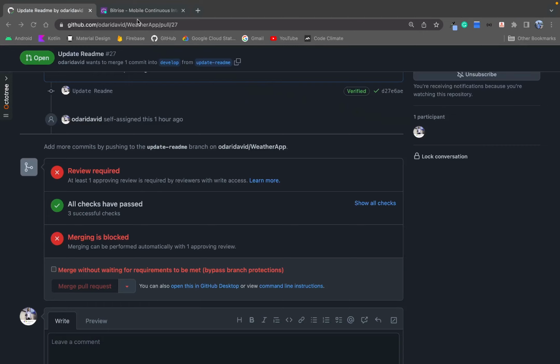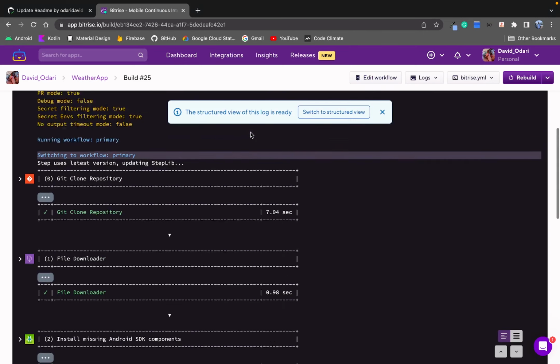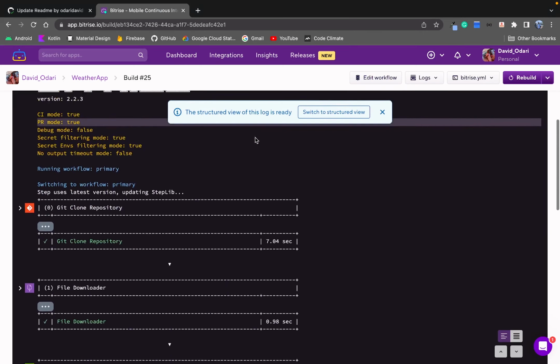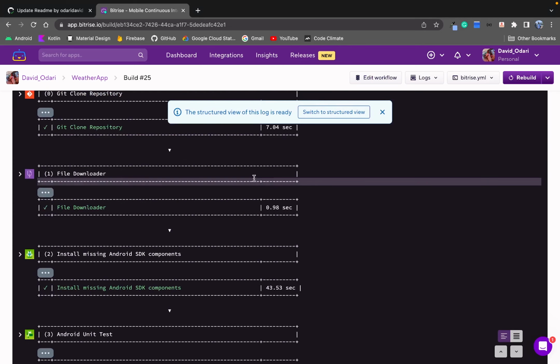It was an issue with the file downloader step. So I actually had to self-host my own build file, then paste a link to it in my step.